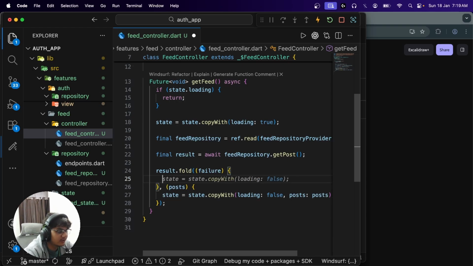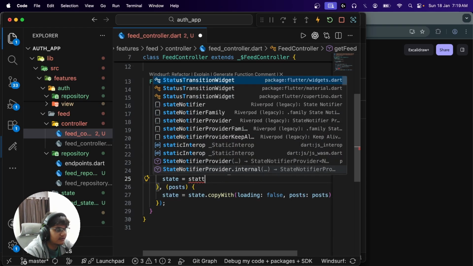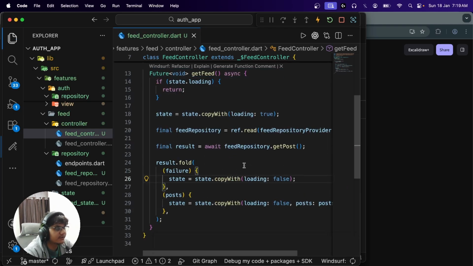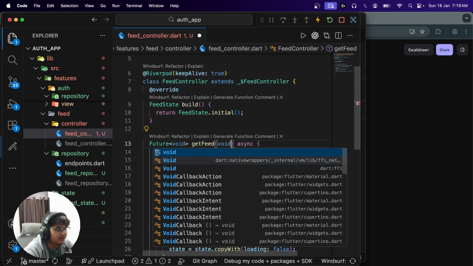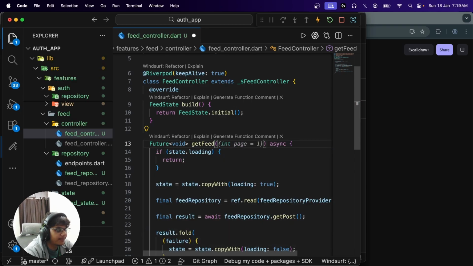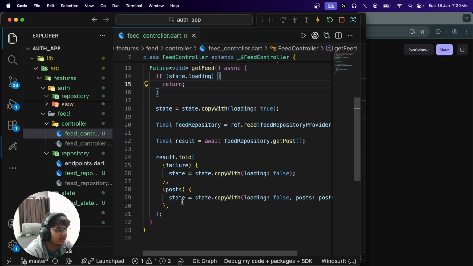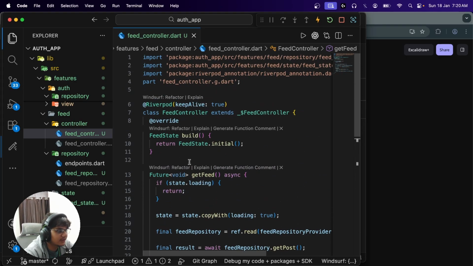And if something went wrong, we simply say state dot copy with, and of course you can ask the user to pass. You can pass a function over here, say on error from the UI, and then show a snack bar from there. But as of now, just to keep the simplicity, we are keeping it like so. All right, this feels fine.